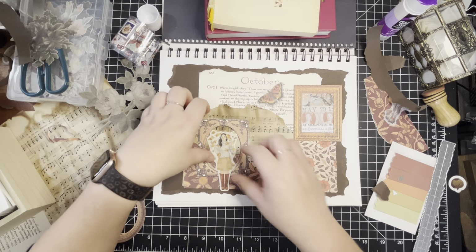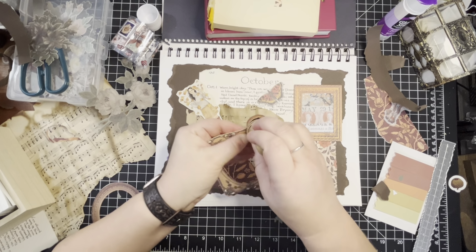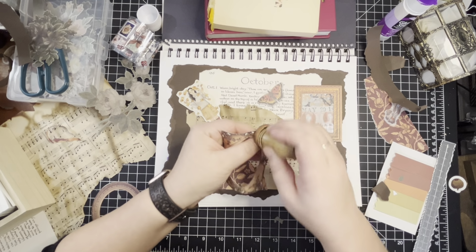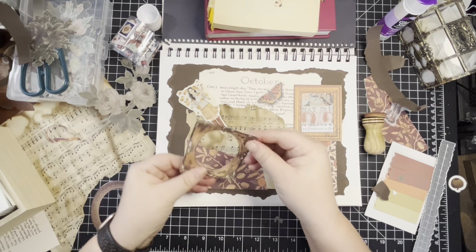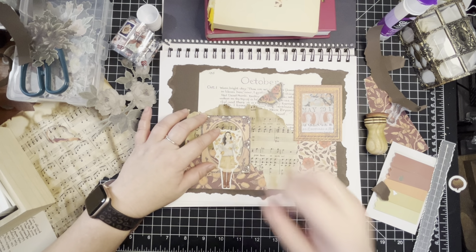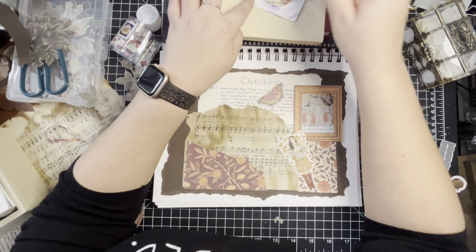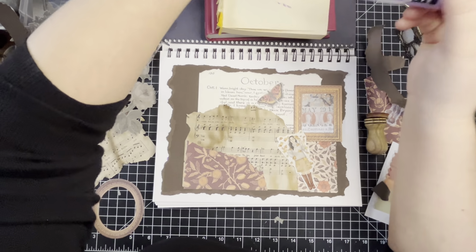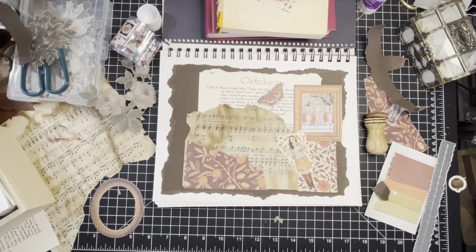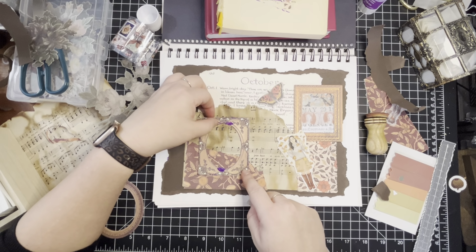Oh well, stay focused. I don't like that white on the tops of this. Okay. So I think I'm gonna put that down. I'm gonna put her in it. I'm not a super fan of all those, like the white around the leaves, but that's the way the sticker's created, so. Oh my gosh, look what I did. Made a mess.